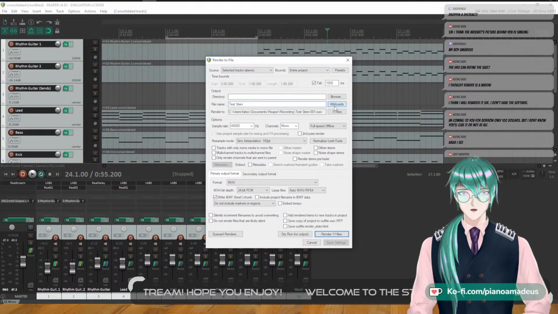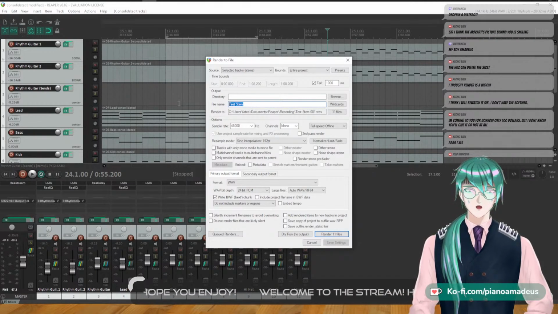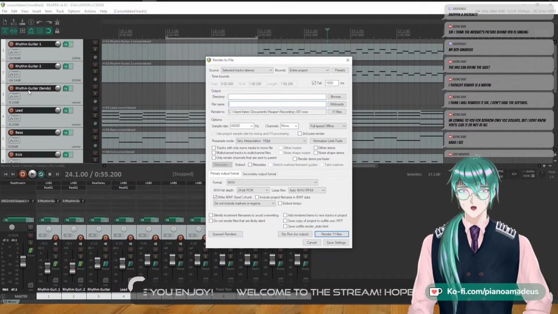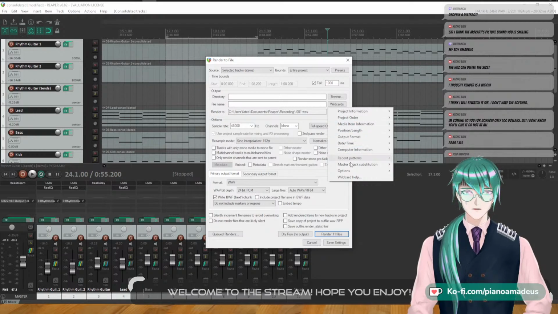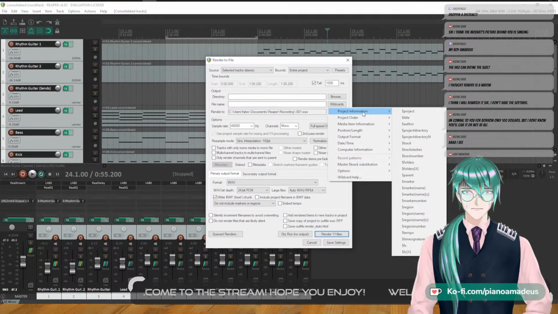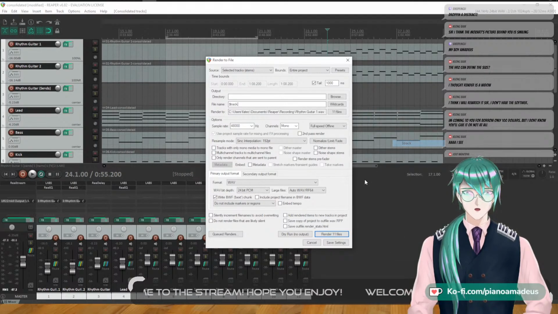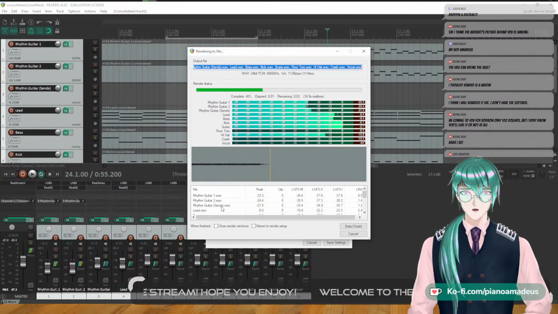File name, wildcard. If you want to have the name of the track in your stems, you have to use these wildcards. Project information, track. Render.